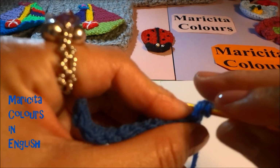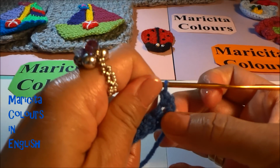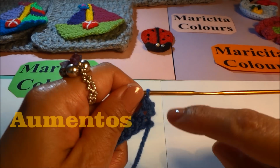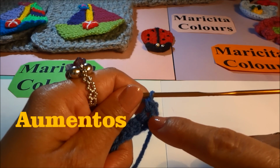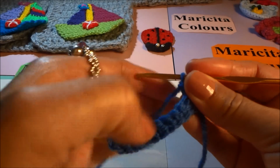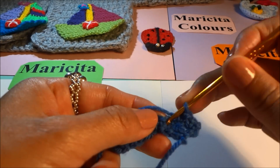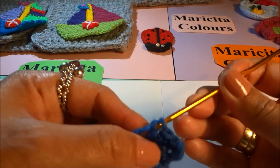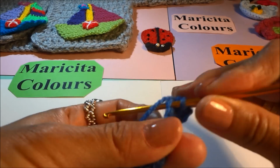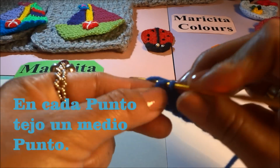and here I will start to make increases. Where the chain is, in the first stitch, I will make one single crochet. This is increase, aumentos en español, because the base of our sheep grows a little more on every side. And in every stitch, I must make only one single crochet. En cada punto tejo un medio punto.